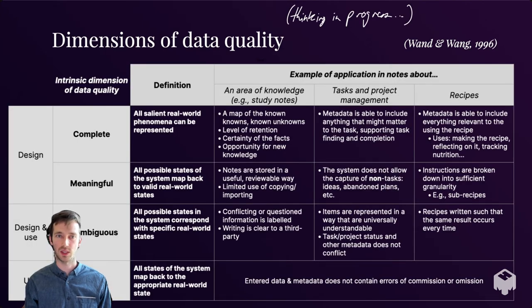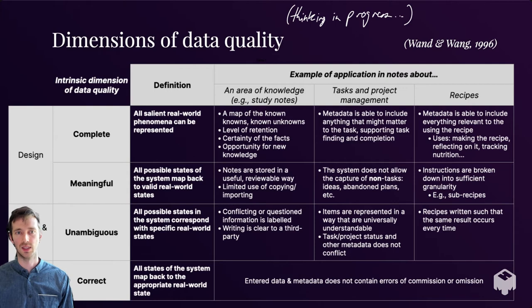They looked at the ontology of information systems and thought of four different areas that are intrinsic dimensions of data quality. The idea is that you can think about your conceptual model as whether it accounts for these four dimensions. If you do that, maybe you'll understand how to improve data quality intrinsically in what you're trying to represent in your information system.